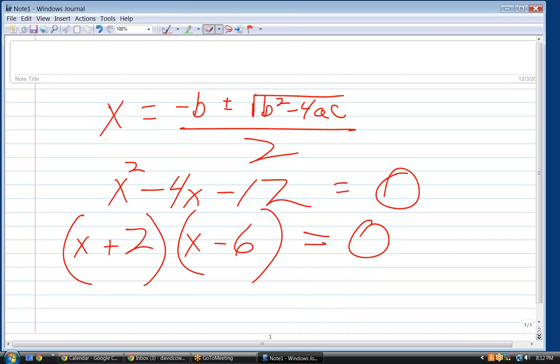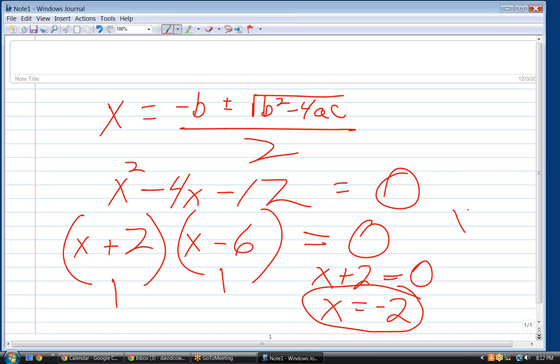Not quite. In other words, we have a rule in algebra that says that whenever we multiply two things together and we get 0, then one of those two things has to be 0, and even both of them can be 0. So the way I solve it from this point is I set that equal to 0 and I set that equal to 0. So x plus 2 equals 0 means that x equals minus 2. There's one solution. And x minus 6 equals 0 means x is equal to 6. So you were close. Basically, just change the sign. See, as long as it's a 1 in front of the x, then it's as simple as that.